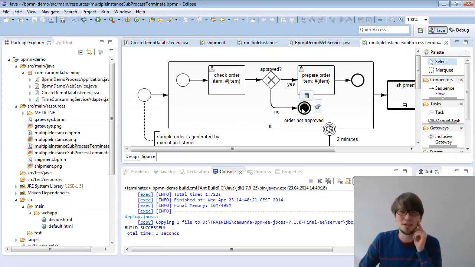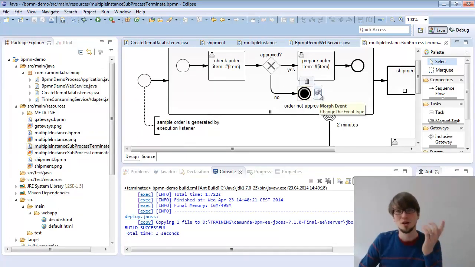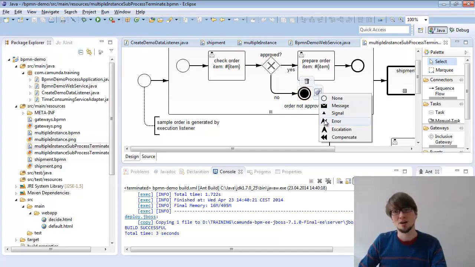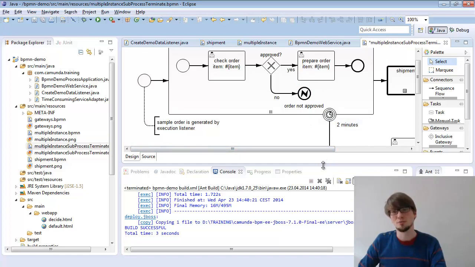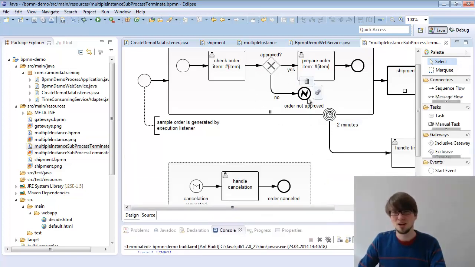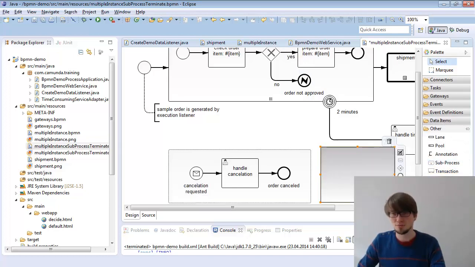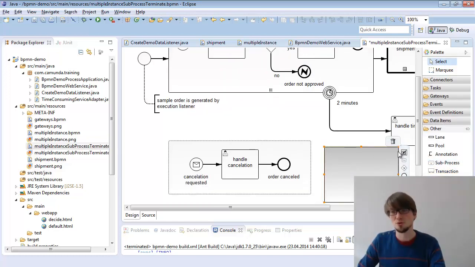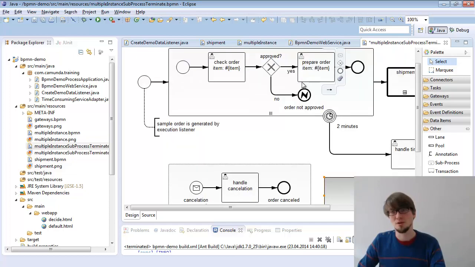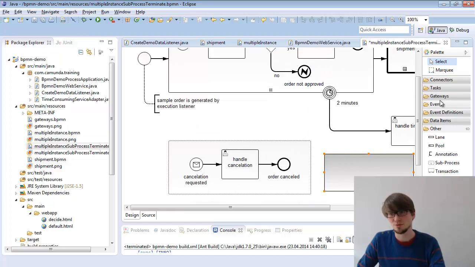It's already pretty advanced stuff, to be honest, but I want to give you an impression of how BPMN thinks and how that works. What you could do is throw an error. So you say, okay, this is an error. If something cannot be approved, it's really an error. And then I have to catch the error, because if you remember the error management module, if you do not handle an error, it simply ended the token here. And that means it's ended and the other one continues.